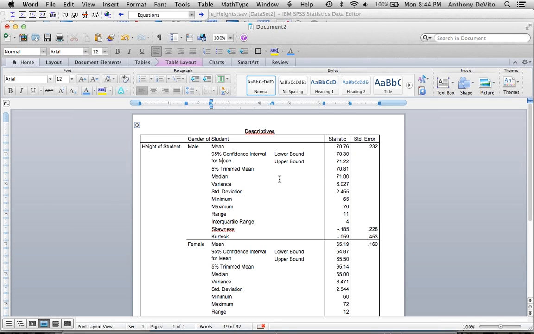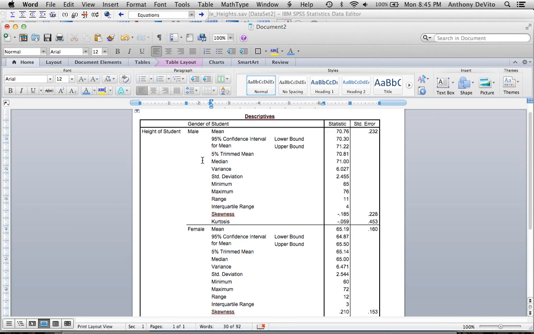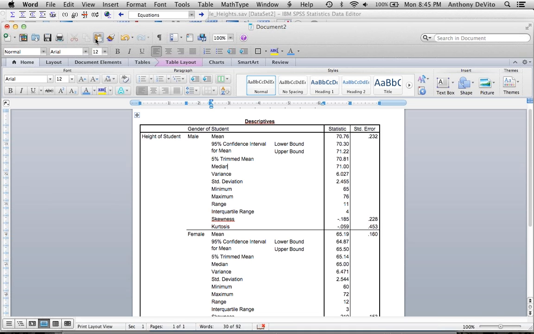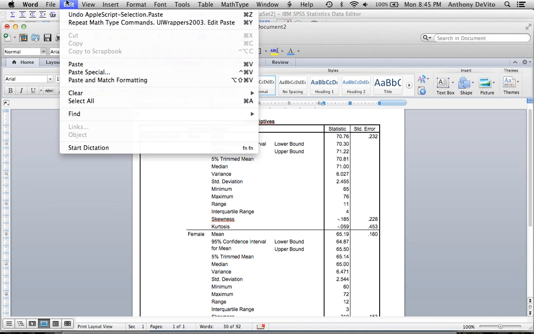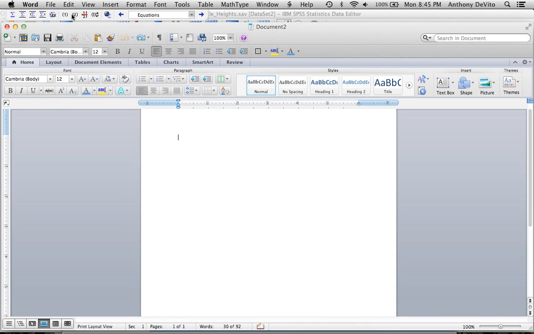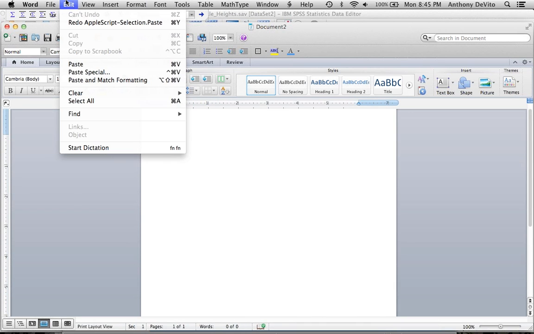The nice thing is that if I need to change or highlight something, it's fairly easy to do. However, I lose a lot of flexibility in moving this around and displaying it properly in a Word document. Instead of that, I'm going to undo that. I'm going to go up here to edit and paste. You'll see this in Microsoft Word on PC as well. Instead of saying paste, I'm going to say paste special.